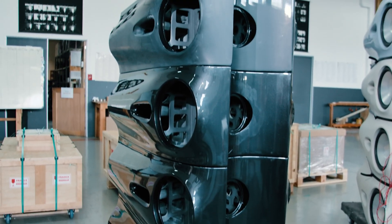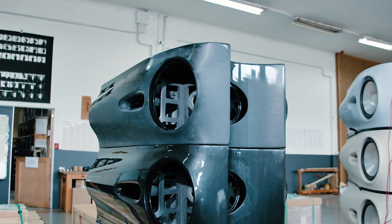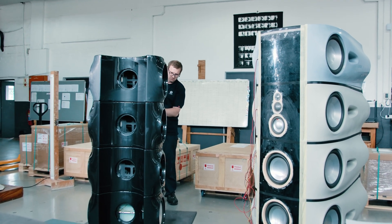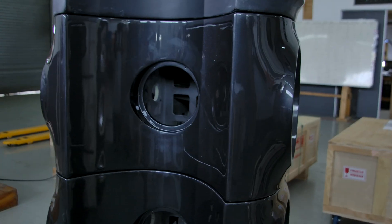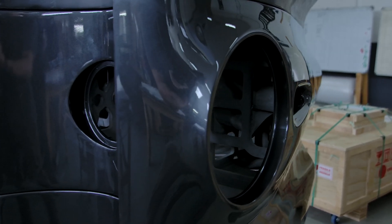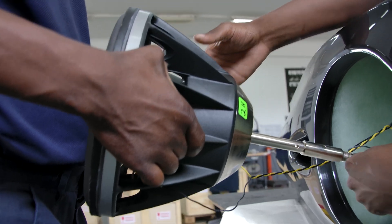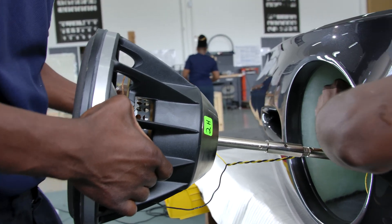The thing that probably strikes everyone immediately is this stack of bass. Does it really have to be that much, that high, that many drivers? It's all down to the excursion capabilities of the drivers in each band, and to match the maximum linear excursion of the drivers in the sequence we used in Moyer. We find that to meet the limits of the C225, we need eight of them.